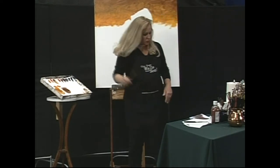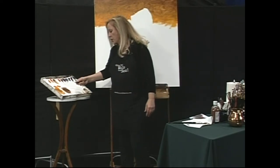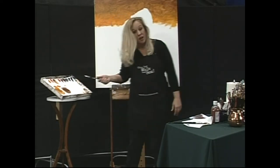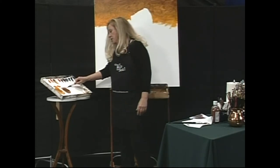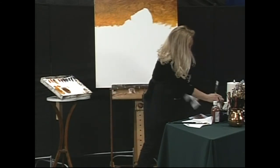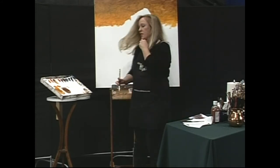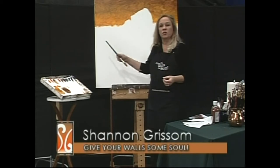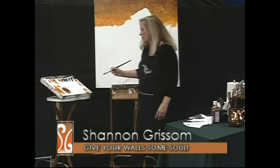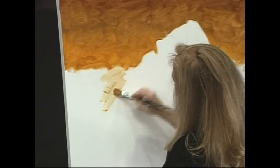Okay, so I'm going to start adding some light in here. I'm just going to grab a whole bunch of white and use a dirty brush and see what happens with paint that's already on it from what we've been using before. I'm hoping it'll work. Doesn't always work, but I think this will be a good way to start. I do want to throw in some of that turquoise over the top, because I do see some turquoise in the background right in here, but I'm going to put that in later. I think I want to put the light in first. So I'm going to keep it warm. There we go.